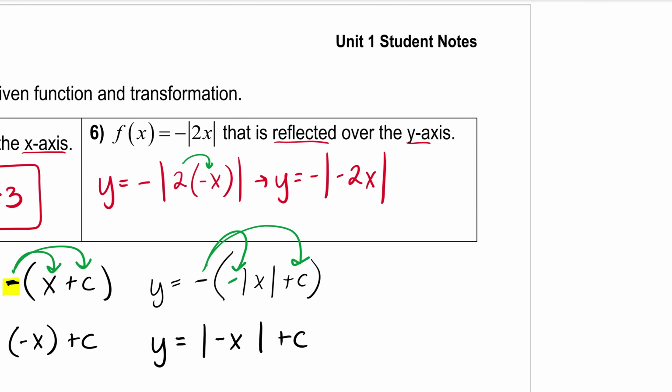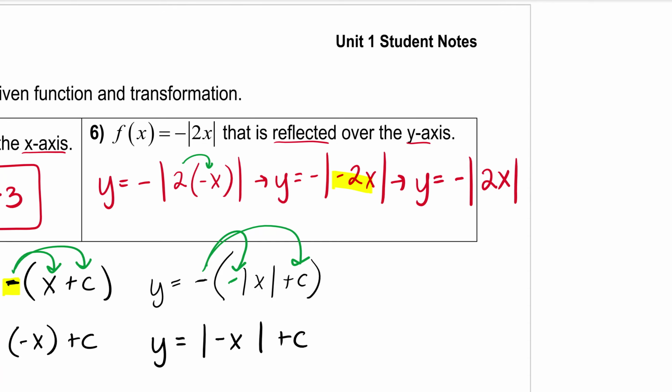Now, if you leave it like that, I understand, that totally makes sense, and that's okay. I'm going to go one step further though, because I only have one term in the absolute value, and as we know, all absolute values turn every number to positive. So if I only have one thing in there, I know it's going to be positive. It'll never be negative. So if you wanted to, you could say y equals negative absolute value 2x. So it actually ends up being the same thing that it was before.